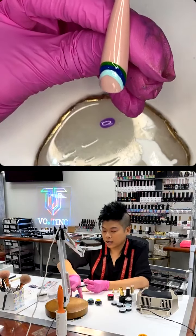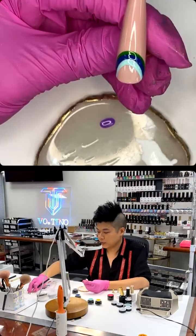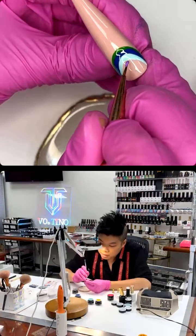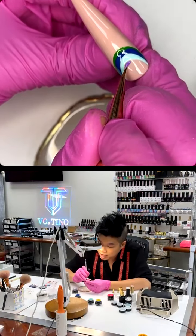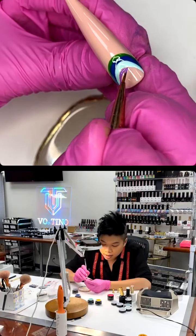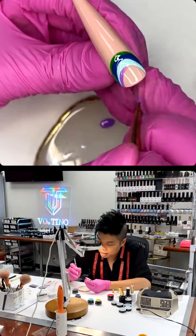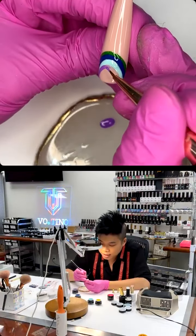Because my journey started from teaching. So how I got started: I started from teaching, so I didn't start out just selling product. I would use so many products, and that is when I found out that I can make it better. I can make it unique. That's why I started selling.